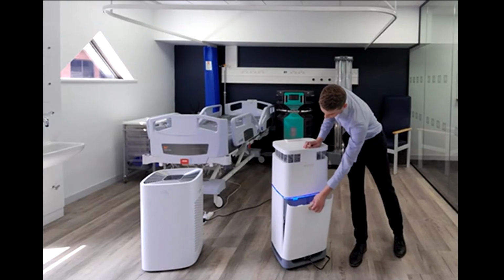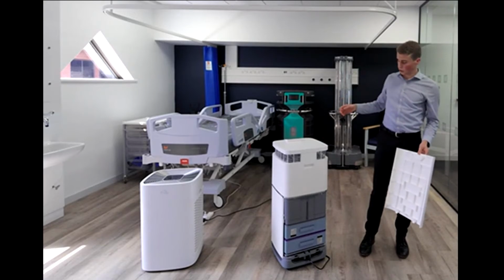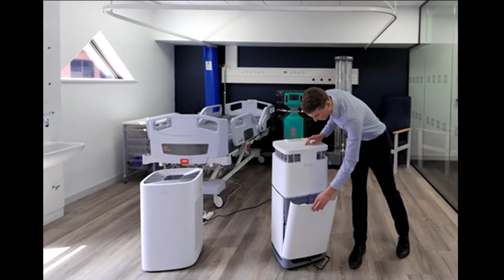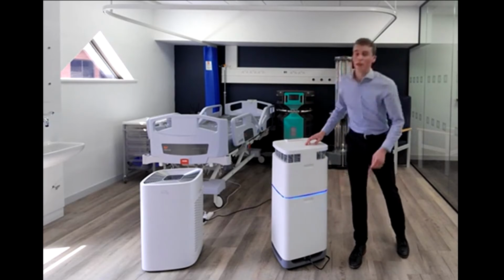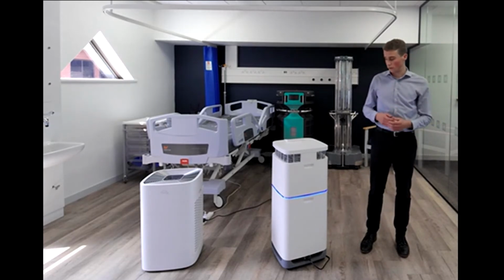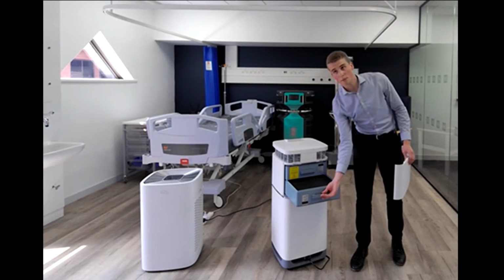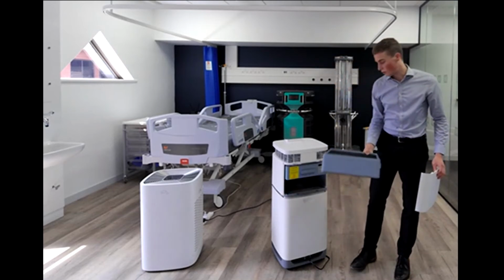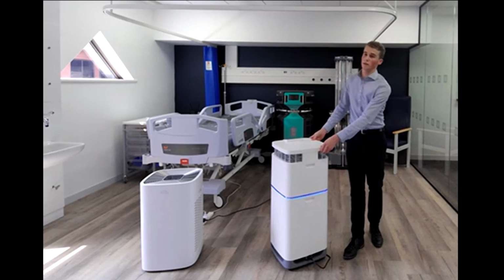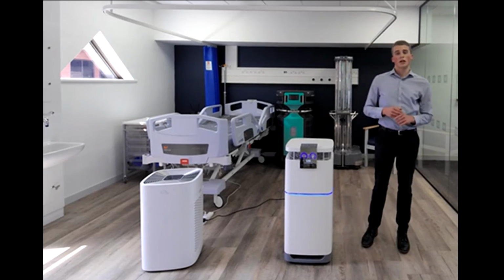When we take the panel off the back of the system, you'll hear that the system makes an audible noise, which is really a safety feature just to ensure that we're aware that the system isn't in use and that it's been powered off because the filter has been replaced. So that ensures that the system doesn't operate whilst any of the cassettes or any of the filters in that system are removed. And we can see, if we just take the top of this panel off here, that the filters are simple cassettes which can be removed and replaced as required. So that enables us to easily replace the filters in the system. The system will automatically power off when those covers are taken off, so that's a safety feature.